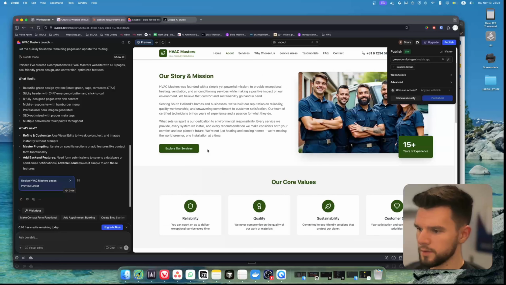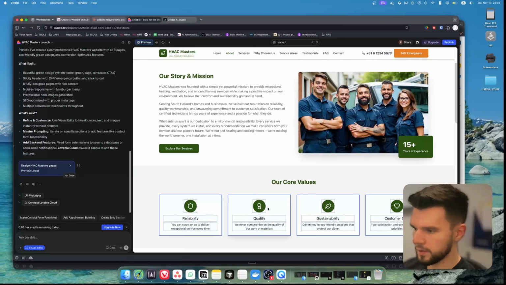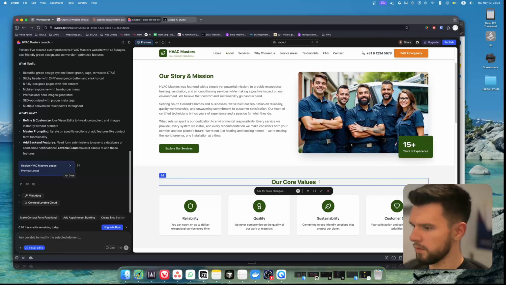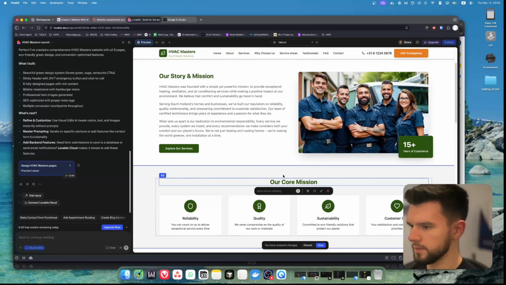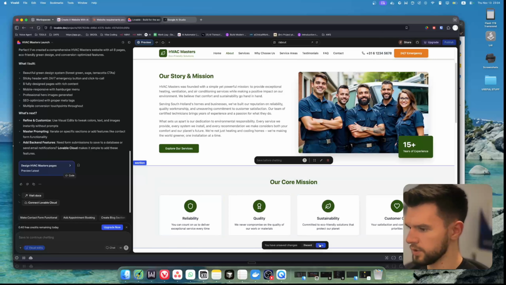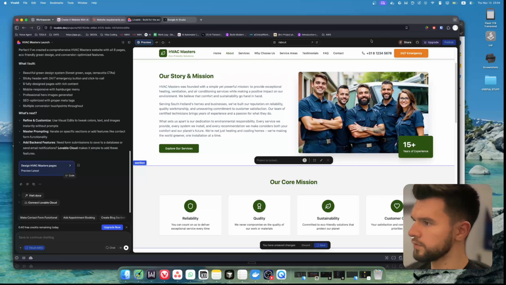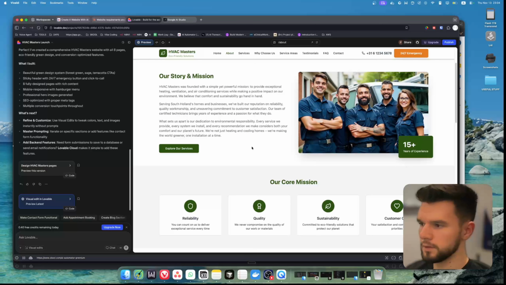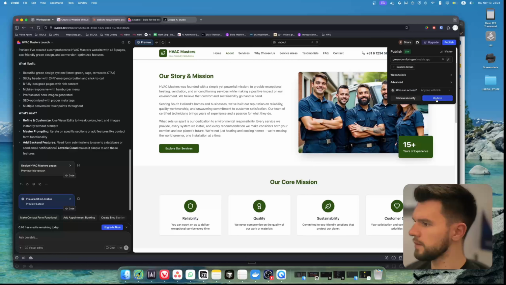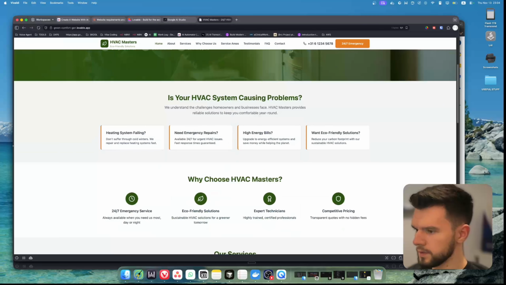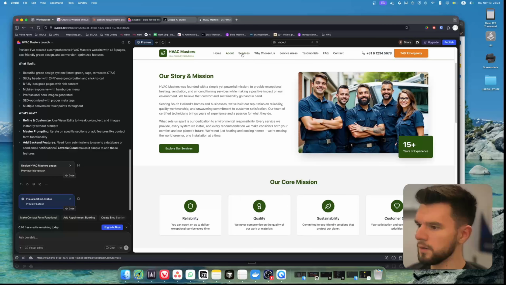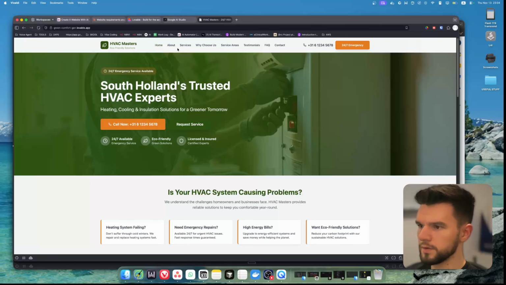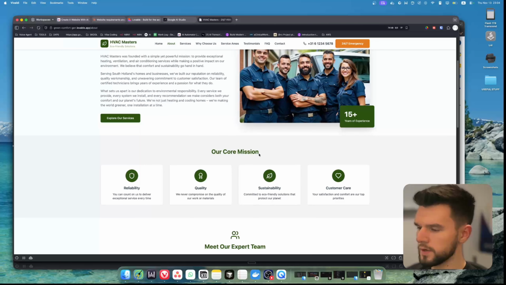If I want to make some small changes, let's say, I don't know, Visual Editor, I want to change this one to our core mission for some reason. Even though it doesn't make sense, anyway, you can just change the mission, save it, which might take a second. And then eventually, when I publish it, you should be able to see it here. Where was that? It was about us, right? Yeah, it was the about us section. See if we refresh. No, it's a mission.